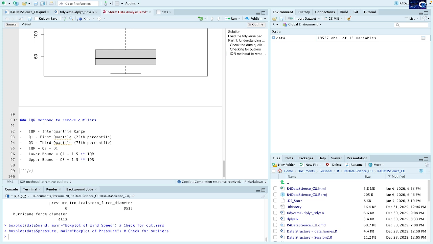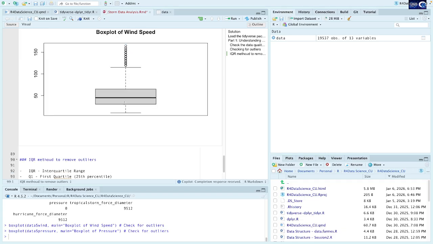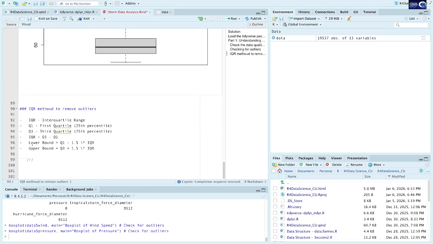So values beyond plus or minus 3 standard deviations from the mean will be considered as outliers. Okay, these are the two methods we have to handle the outlier. So using a box plot, we are actually finding out if there are some values that are above the upper bound or below the lower bound based on the IQR.